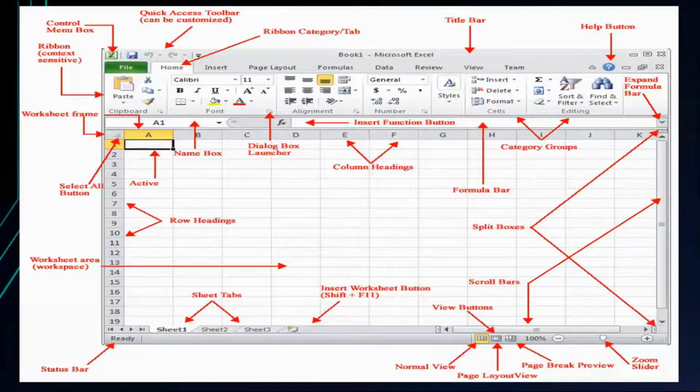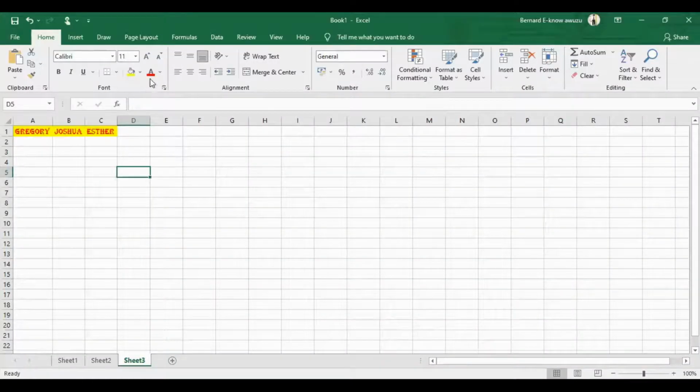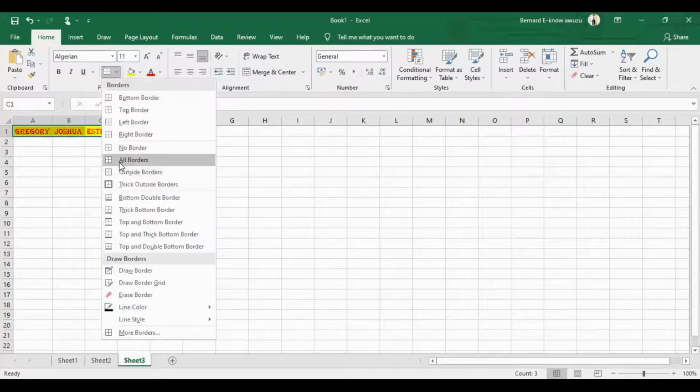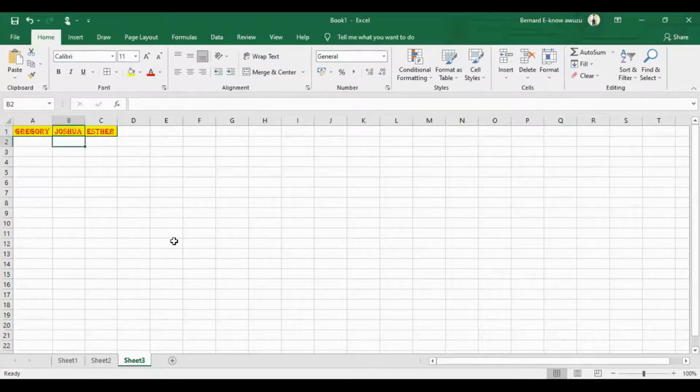For example, here, when I wanted to make this appear the way it is appearing, I just used the toolbar there, clicked there, and the things were okay. If I want more, I can use the toolbar and click here. I've given that thing borders, just by using the toolbar.